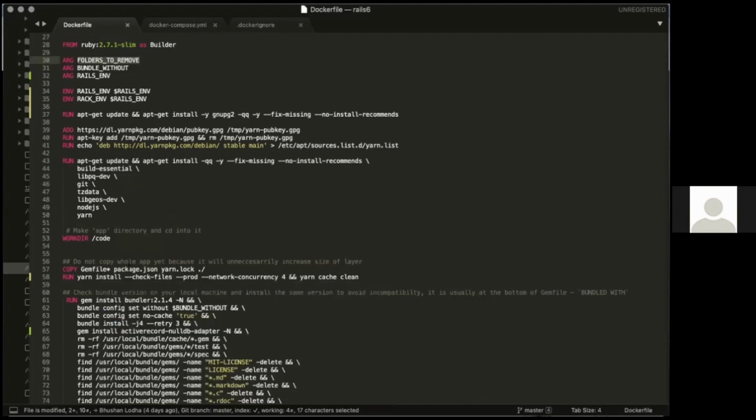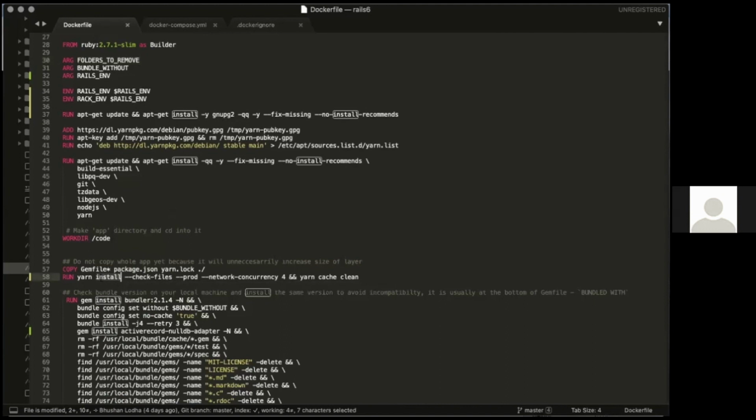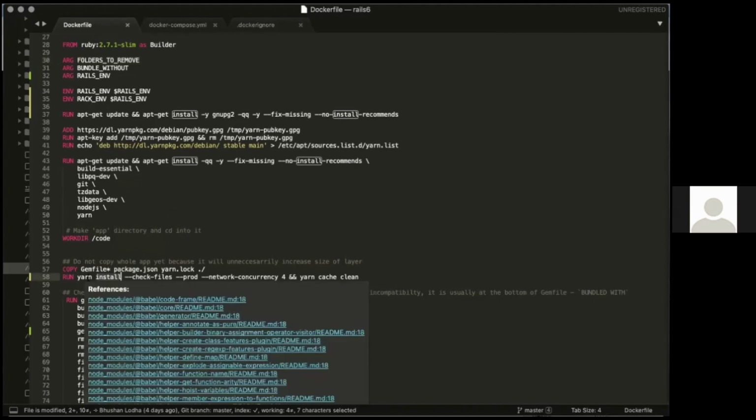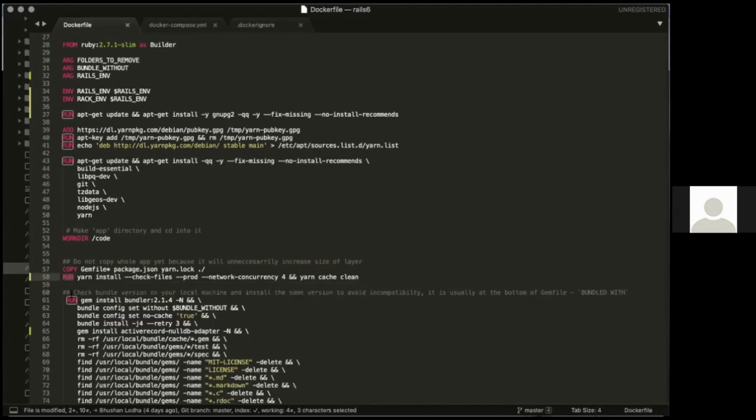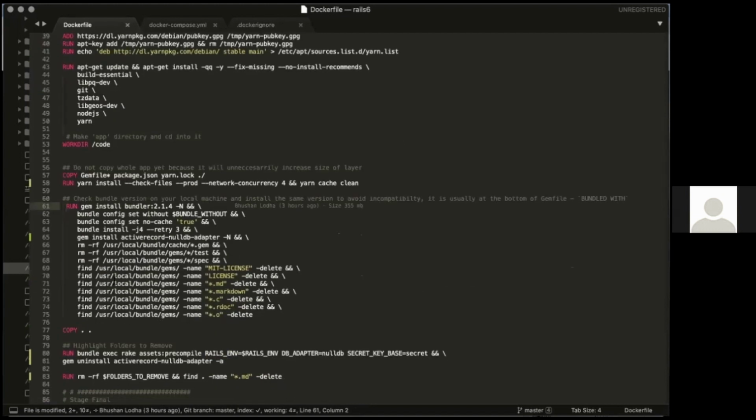So it will use the cache for the step on line 58, and on line 61, when it sees changes to the Gemfile, it will invalidate this cache and all the following caches.